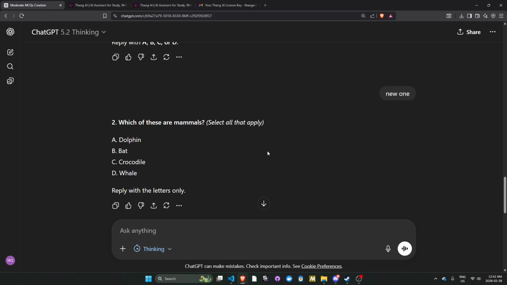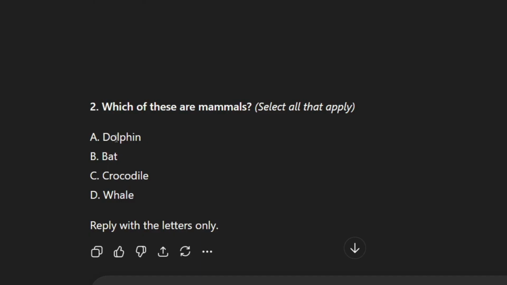Next, I will show you how to use the instant answer Ctrl-Alt-X for multi-select. So I will press Ctrl-Alt-X on my keyboard. As you can see, my mouse went automatically to the answer, and I have the option of pressing the arrow keys on my keyboard to essentially select the different answers. We can do that using the right arrow key to go down and the left arrow key to go up. So as you can see, A, B, and D are selected, so I know that the answers are A, B, and D.